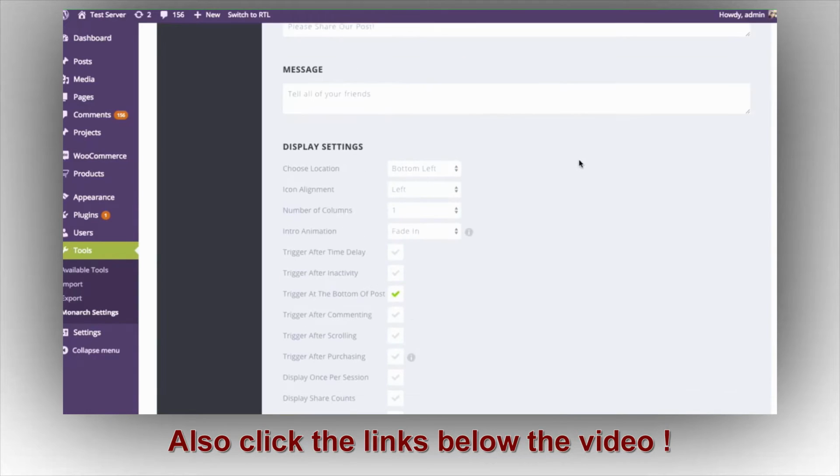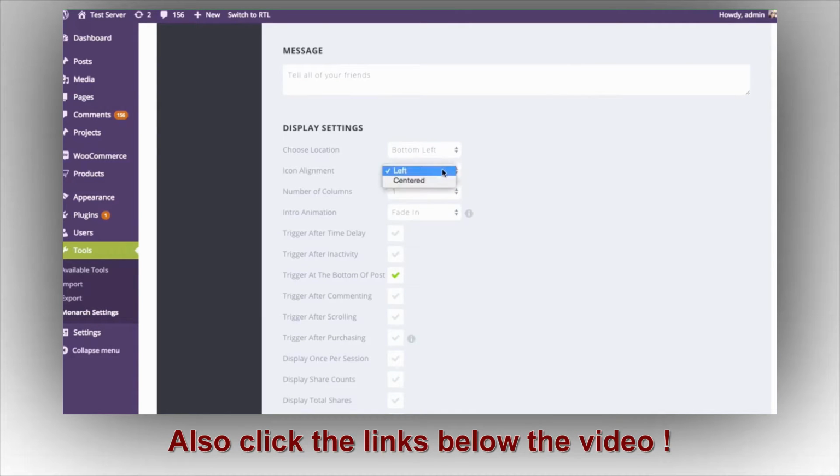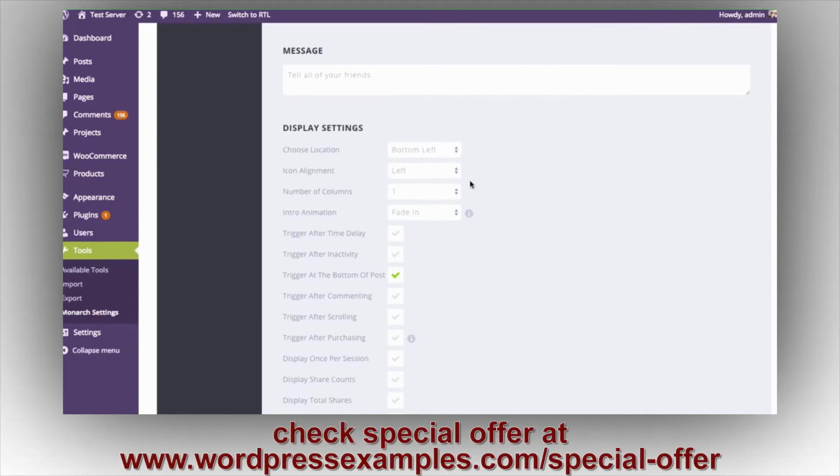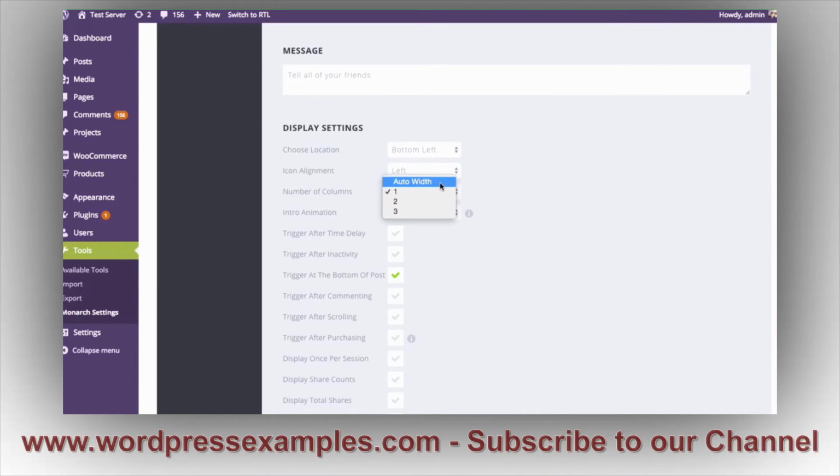Okay, heading back. One other thing about the column structure is that there's a 4th option, which is auto width. So the auto width won't confine your buttons to any particular column width. They will only be as big as they need to be to house the content within them. So what that means is they're just going to be as big as they need to be to fit the icon and the title of the network. So the button's going to get bigger for networks with bigger names and so on.